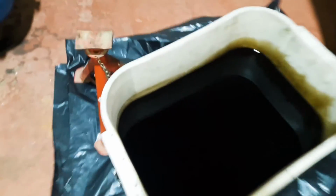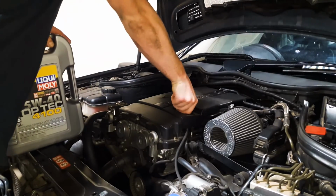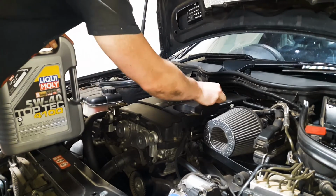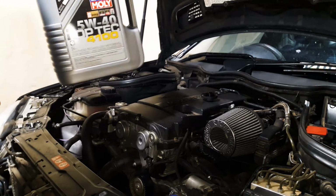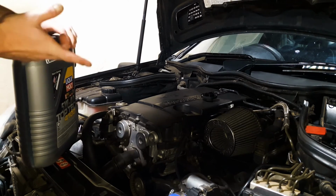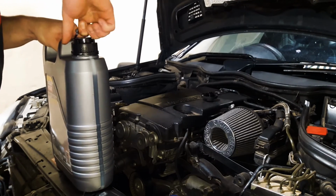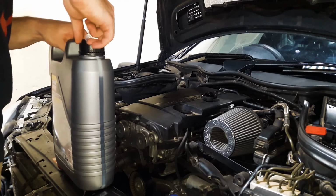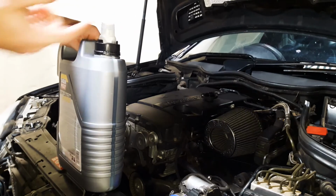Okay, so I got the car back on the ground again, and I'm not sure how oil should look, but it didn't look like this when I put it in there, so I guess it's good that I'm changing it. Let's get the oil in. So this car doesn't have an oil dipstick, so usually I just put in 5 liters and then maybe go for a drive, and then check it inside the car. It'll tell you to add half a liter or a liter. This thing, yeah, like that. Perfect.